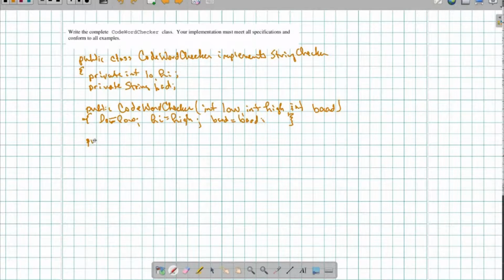I also have to have the constructor CodeWordChecker with just a string. And in this case, we're going to assign low as 6. We're going to say high is 20. And we're going to say that bad is going to get bad.